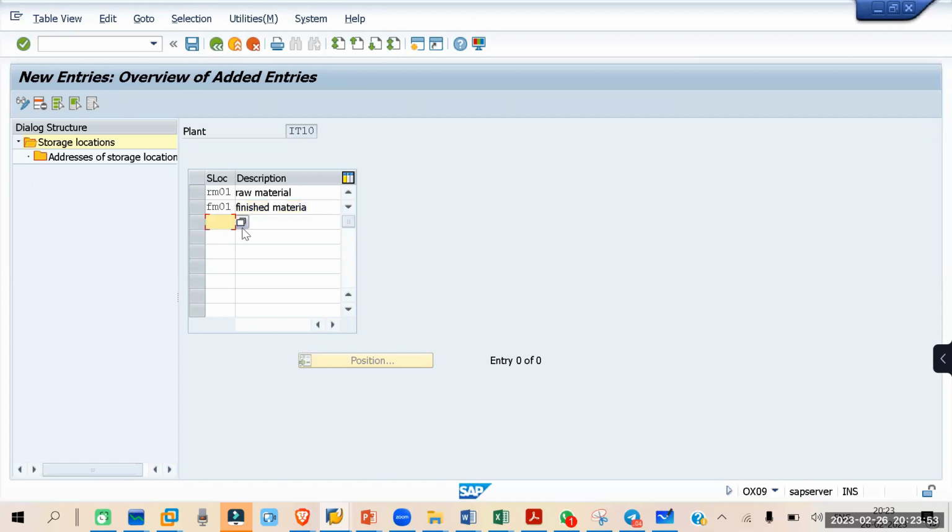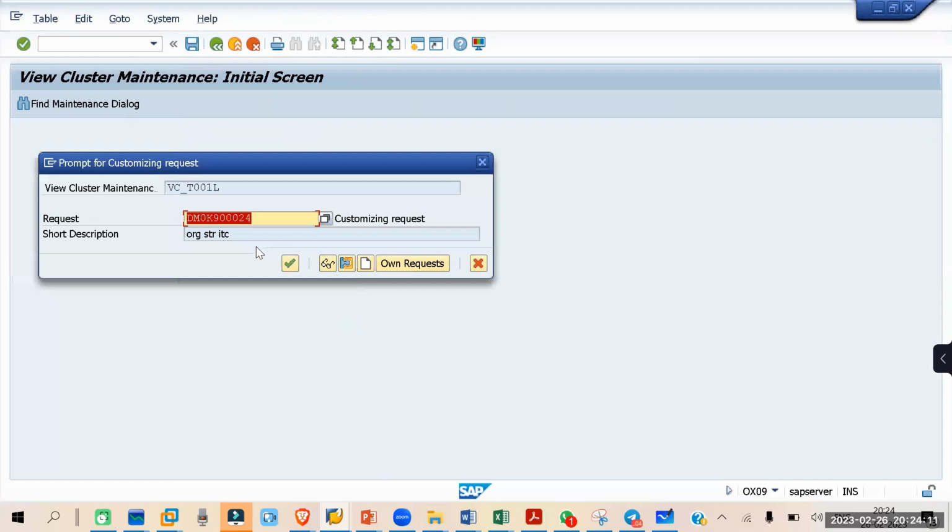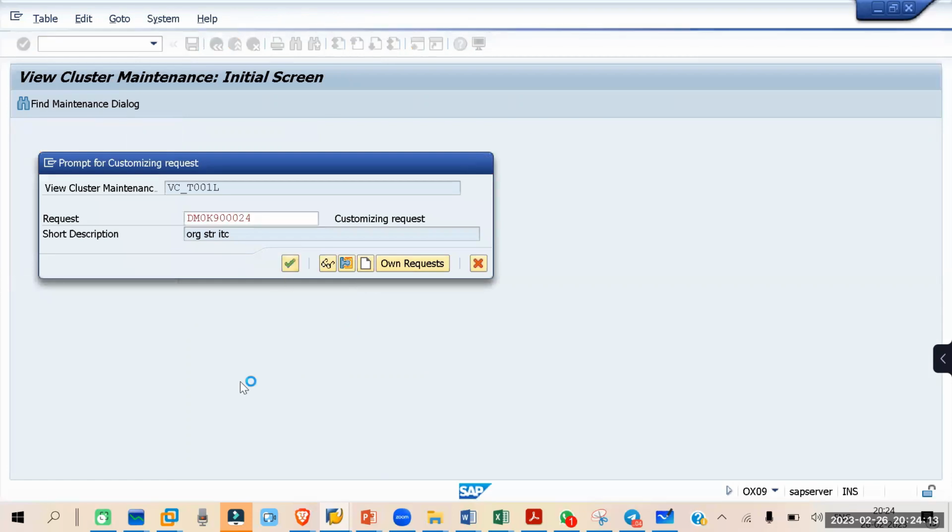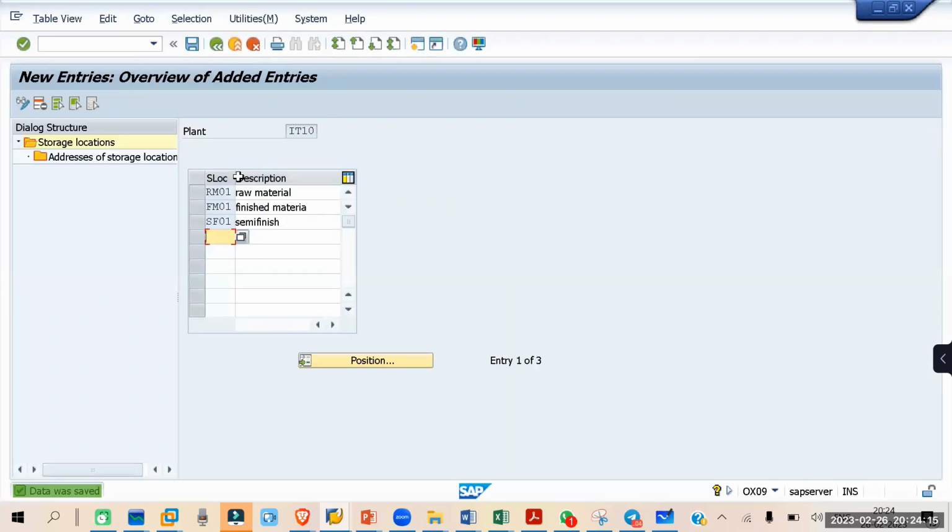And SF01 is for semi-finished. So you can create the storage location as you like. So this is the storage location we have created. Let's save this one. So now we have these storage locations also created.